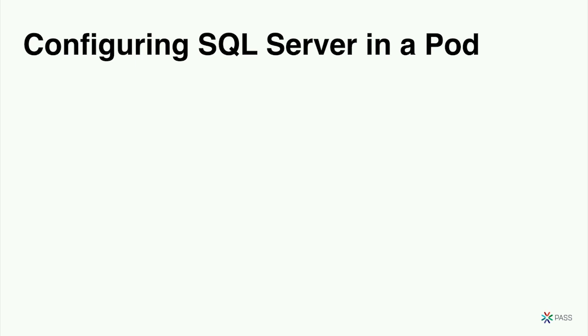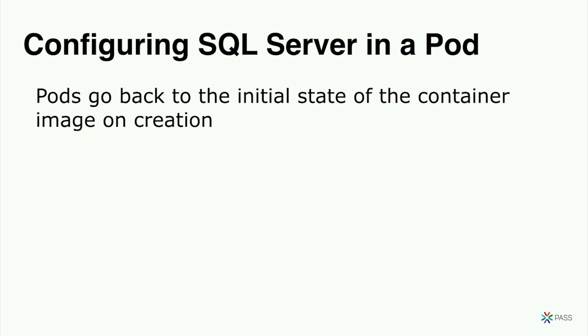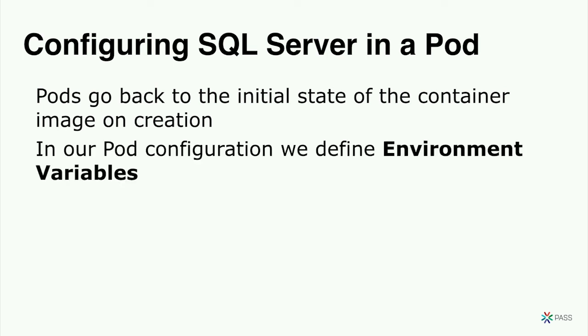And so if I want to configure SQL Server, we still have the concept of going back to the initial state on pod creation. The primary way that we're going to affect configuration state inside of a pod is through a concept called environment variables. And so when SQL Server starts up, it's going to read the environment variable and affect that change for me, right? There are other more advanced concepts, things like config maps and whatnot, that can help us do more advanced configuration. But the dominant way, and you're going to see this a lot in the examples on docs.microsoft.com and other things like that, is going to be leveraging environment variables.